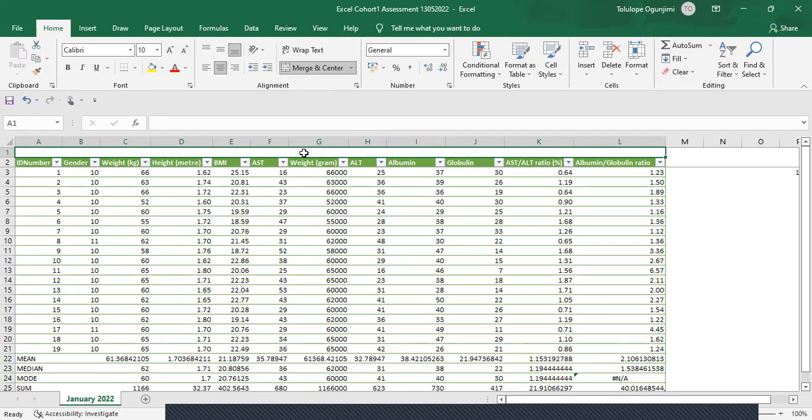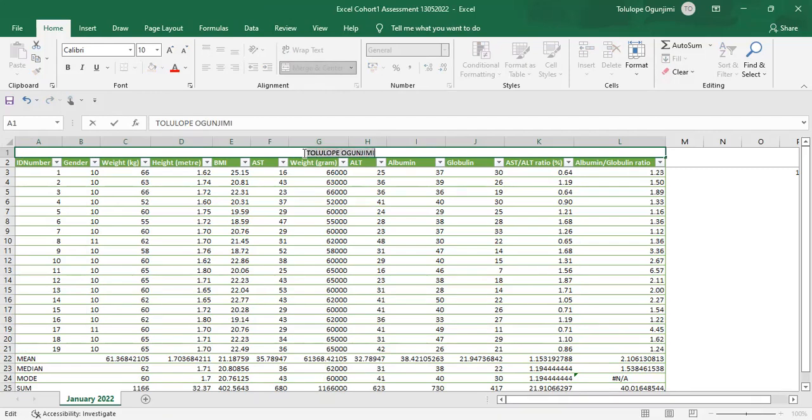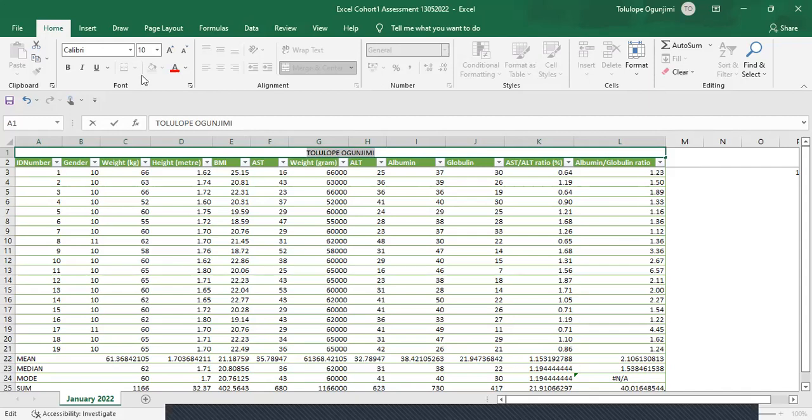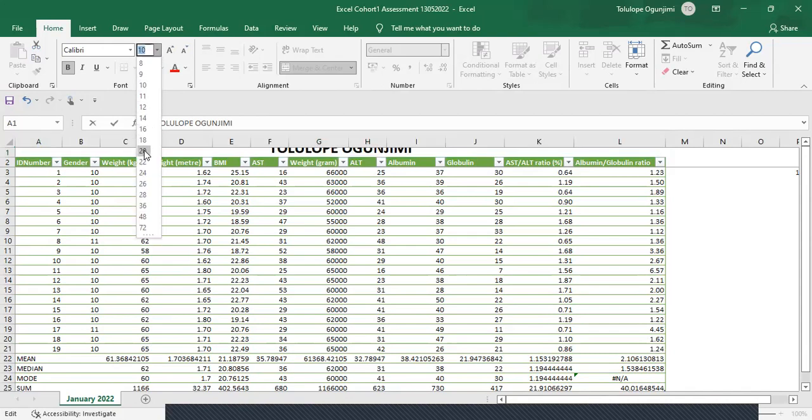So my name is... just highlighted it. Then I want it bold. I want it bigger, a higher font size.